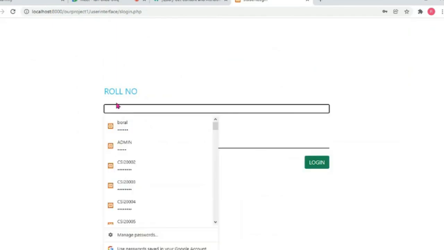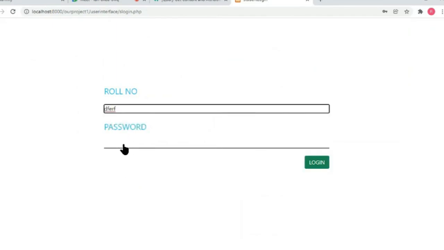Suppose the user writes some roll number there, doesn't write any password, then also we want to show the user the same message that roll number or password should not be empty. The user will come to know which one is empty. We can fine tune these error messages by displaying different colors there, like this one is red because this is not filled. Those sort of things certainly you can do, but we'll stick with the simplest version of input validation, basically.